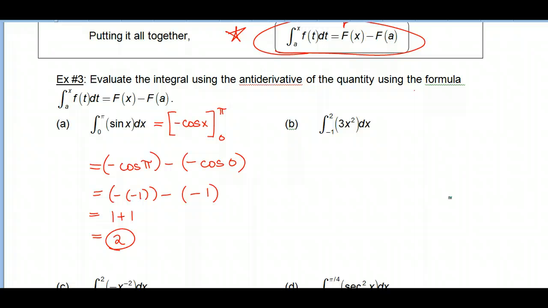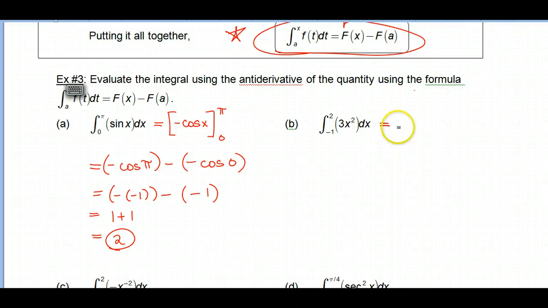And I told you that the chapter 5 test is all calculator, but you need to know how to show this step, but you can use your calculator to evaluate. So you don't need to worry about memorizing the unit circle, for example. Just make sure your calculator's in radians. Okay? Let's look at B. You always do the upper bound and then the lower bound. When you type it in, put the lower bound first.